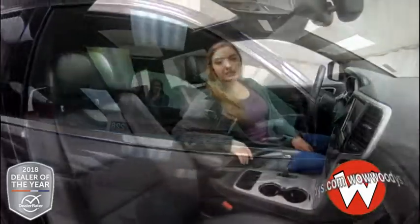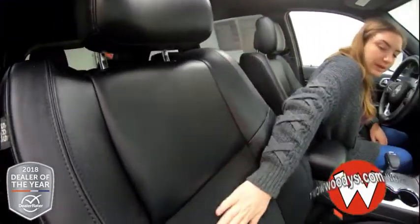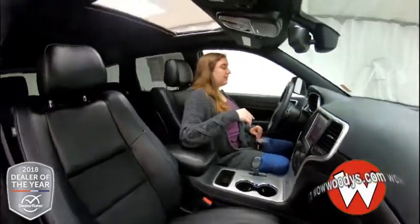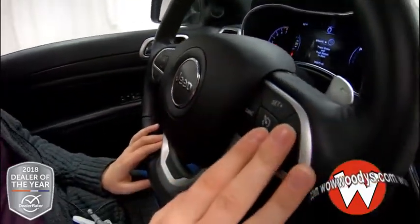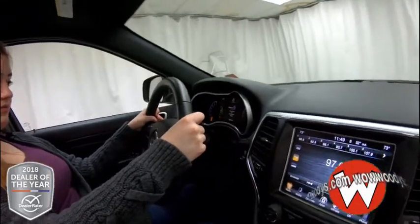Looking at these front seats, we have black leather seats with a suede insert, so they're super soft, and they're heated — super comfortable. Your driver's side is power adjustable as well. Then looking at your leather-wrapped heated steering wheel, you have your cluster controls, Bluetooth streaming, and cruise controls on the front, with media controls and paddle shifters on the back so you can take full control.